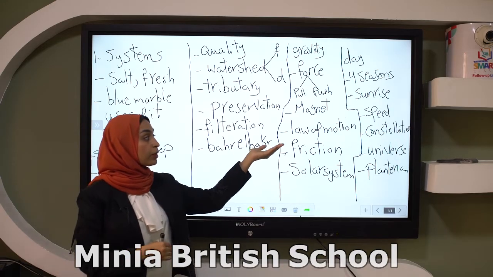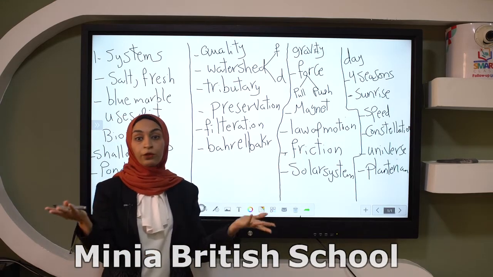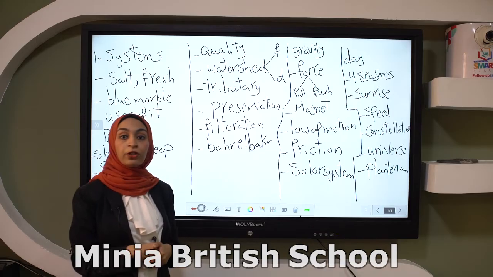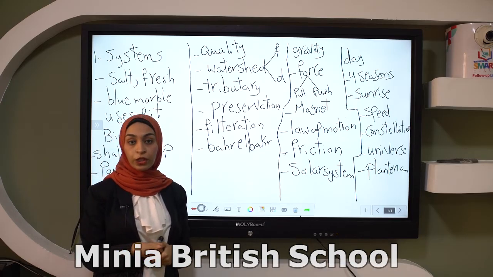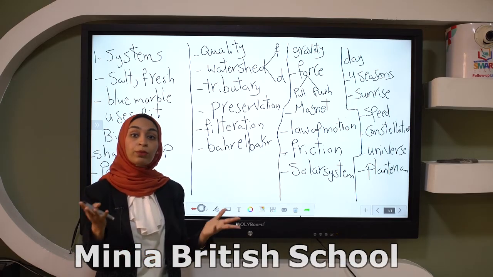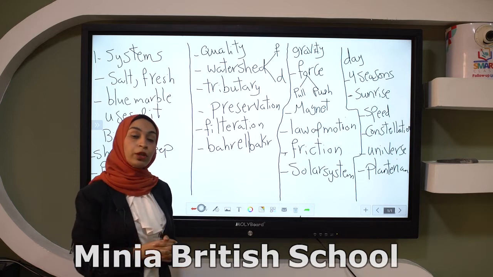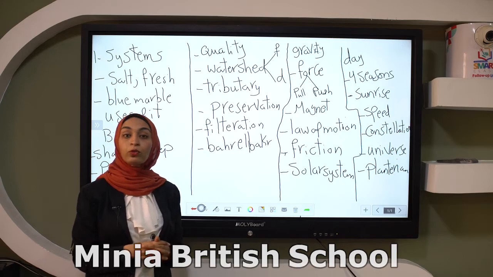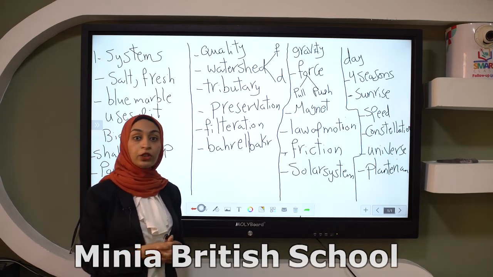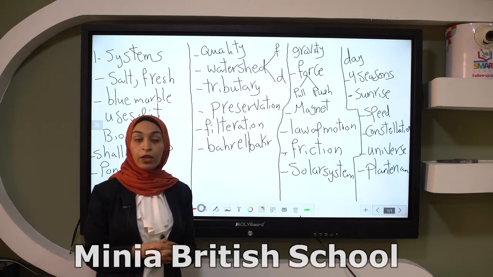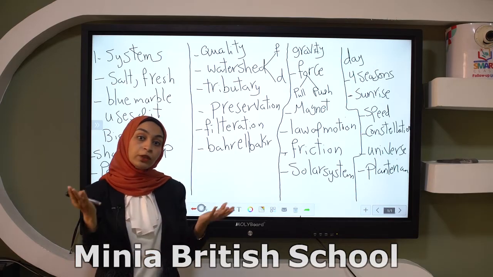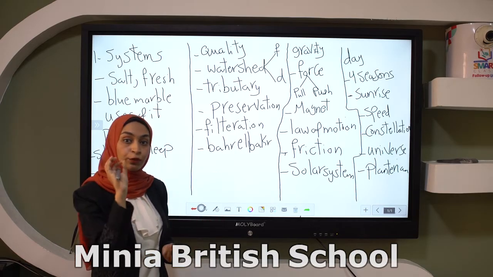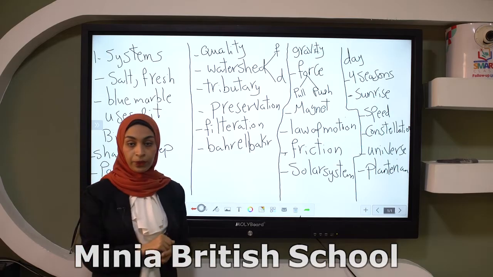Then we talked about the constellation. The meaning of constellation is a group of stars that take a certain shape in the sky, and the most important one is the constellation Orion, relative to a mythical hunter. Also, we can see the constellation in winter rather than in summer, and it appears at different locations due to the Earth's revolution around the Sun.